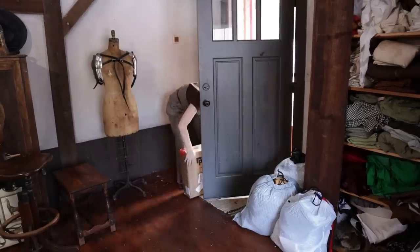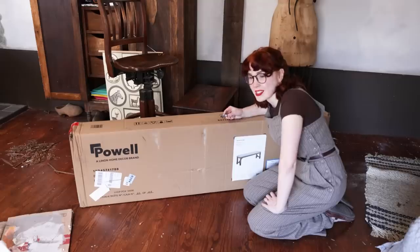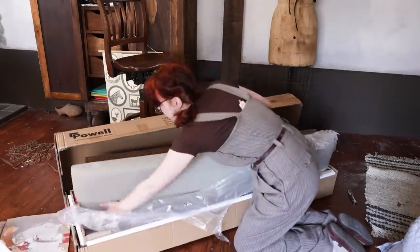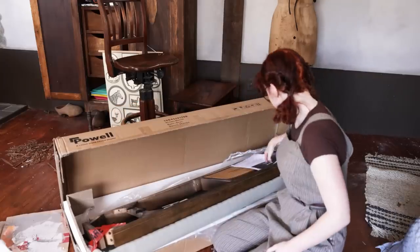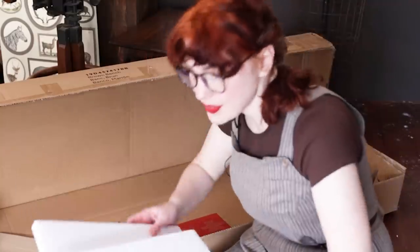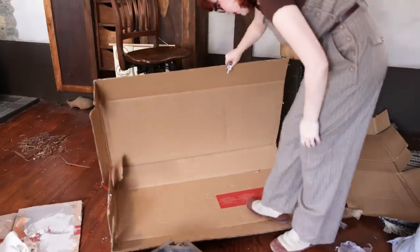Oh it's heavy! Cut this baby open. I almost bought the Kelly Clarkson brand — you didn't know. Now you know that she has a home decor side hustle. It's actually really cute stuff. What is this? It's beefy! That would take on a totally different meaning if I were Hannibal Lecter. I hate styrofoam so much but I'm going to save it just in case I need it for something someday. Yeah, this is fun content right? Watch me unbox some cardboard.